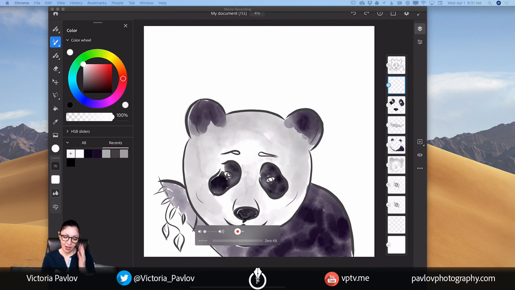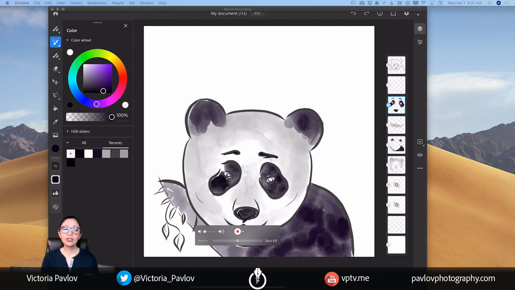Now, guys, what we can add to panda painting? Oh, look, guys, I forgot about panda's eyebrows. I will highlight panda's eyes and nose layer. I will switch back to my darkest color I used in this painting. And as you noticed, Fresco remembers all colors we use in the current document. And using this brush, I will add a few details to panda's eyebrows. So look at this, how cute is he?